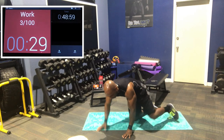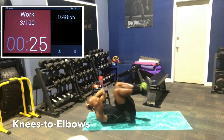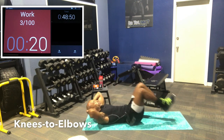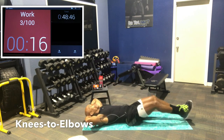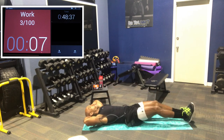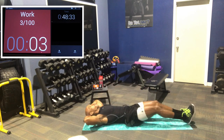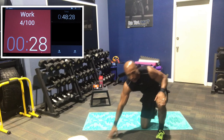On our back, let's go. My 22, I think, 22 reps. This is my favorite ab exercise. It works the lower abs, it works the obliques a little bit, it works the upper core, upper abs. I'm on 30, I think, about 30.